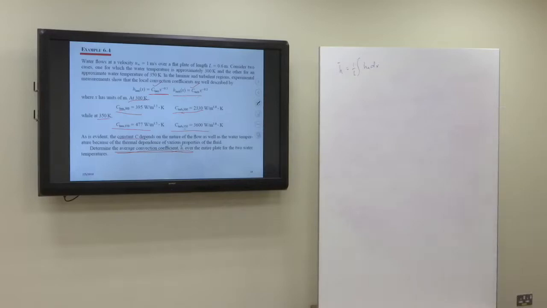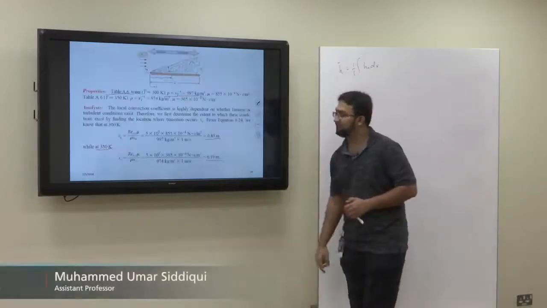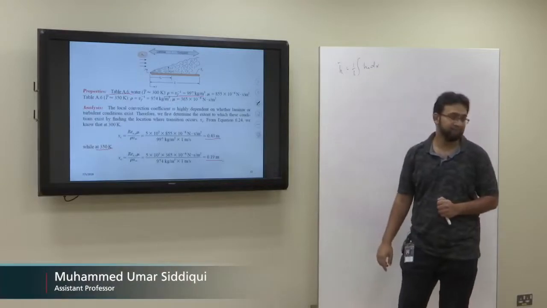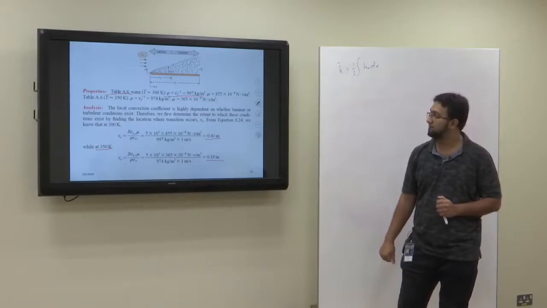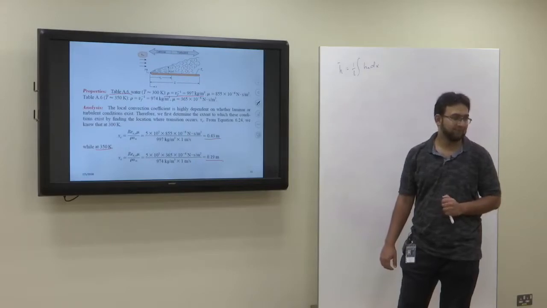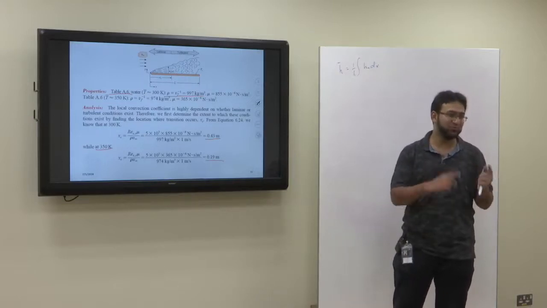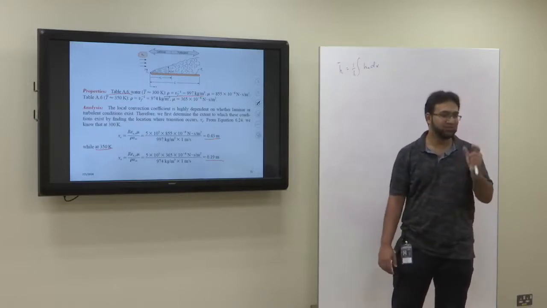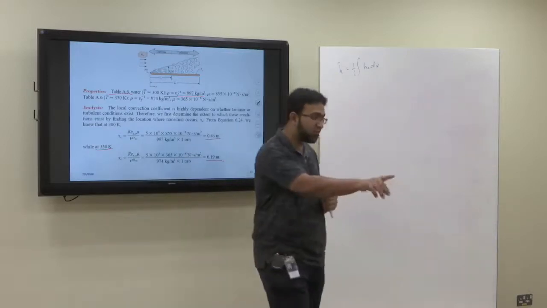Can we go back to the properties of this equation? We have mu. It's written that it's multiplied by 10 to the power 6. And here it's multiplied by 10 to the power minus 6. This is another thing I wanted you to go through in the tables. I told you in one of the lectures that there is a problem in the units written. It's not a problem, it's correct.